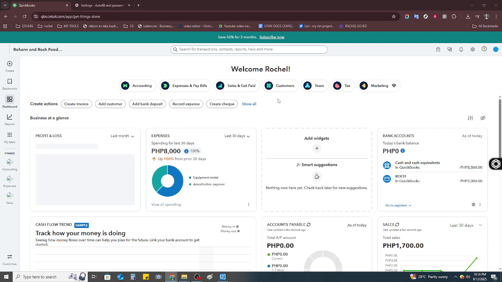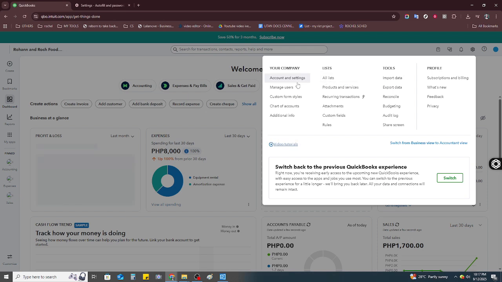However, there might be times when you're unable to easily spot the company ID within the URL, or perhaps you're using QuickBooks features that alter the view of the main page. Fear not, as there's an alternative method available which involves going through your settings. Begin by locating the gear icon at the upper right portion of your screen. It looks like a small cog or wheel. Click on it to reveal a drop-down menu of options.